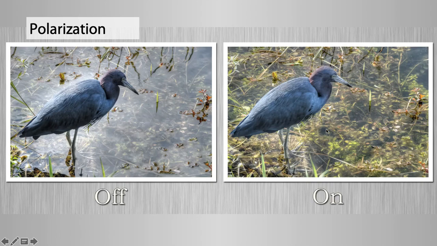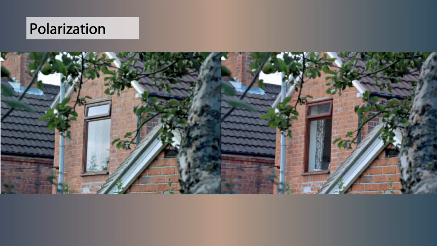So the entire scene is a bit darker because it cuts out some of the light, but it preferentially cuts out the polarized light, so you can see the underneath a lot more clearly. As well as water, window glass will do the same thing. Glass will do the same thing.